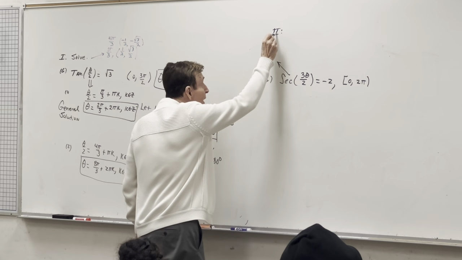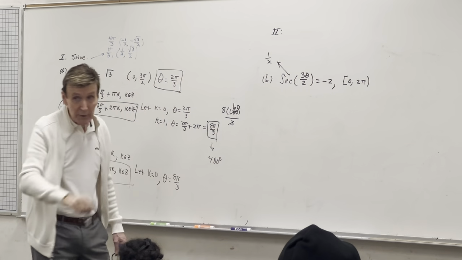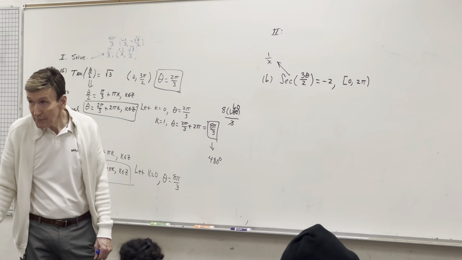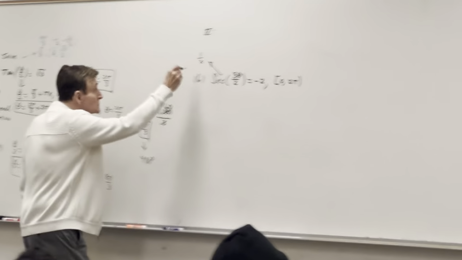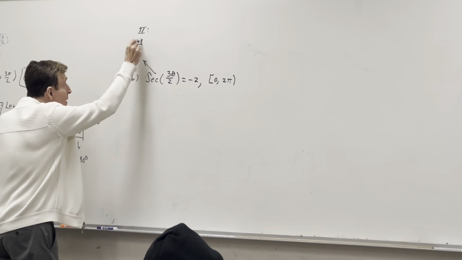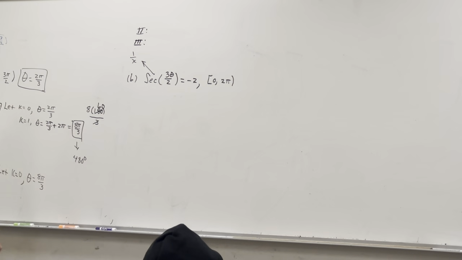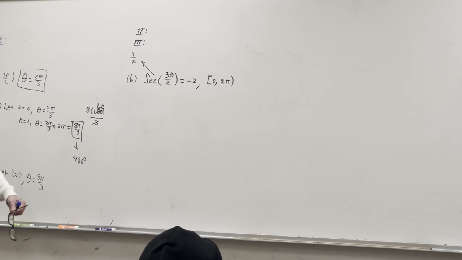And how about 3? Is secant negative in quadrant 3? Yes. Quadrant 4? No. So those are the 2 quadrants in which this angle I'm searching for must fall, and we'll see if we can use it for secant to be a negative. Now, they want a negative 2. Guys, I would do this, see if you guys would mind. Secant sometimes can be difficult to work with, but we can work with it.